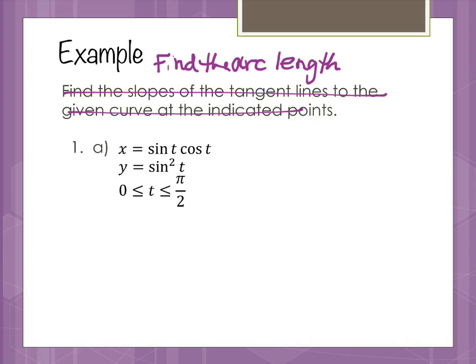Notice the other part of your directions, which is kind of funny. It says compute one exactly and approximate the other numerically. So there's going to be one of the two problems, and each one is going to have two parts. So in the paper that you've got one problem, part A, and then you've got question number 1, part B on the next page. So these will occur in pairs in your book. One of them you will be able to actually compute the antiderivative. The other one you won't. They're giving you a heads up that sometimes this is able to be found, and sometimes you can't. And so they're going to give you one of each in each numbered problem. So when you're looking at the homework set, there's going to be 3 of these problems, but it's really 6 of them because there's an A and a B, and you're doing both parts. Okay? So be aware of that.